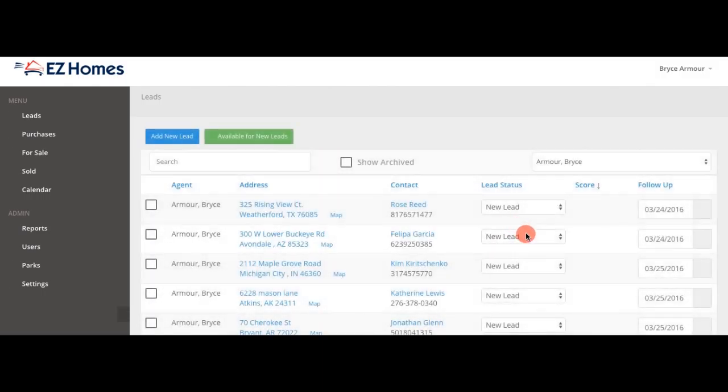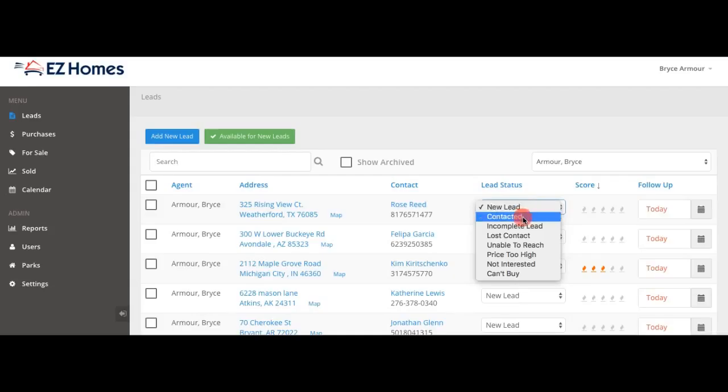So let's just pretend that it's an incomplete lead. The email goes out four times in a week. They never respond. It automatically switches to unable to reach and it archives the lead. But you have not given up on the lead, because now unable to reach has an entire email campaign of its own trying to convince them to come back to us. If they do call, you can easily get the lead, change it to contacted, and the lead is right back in your dashboard at all times.